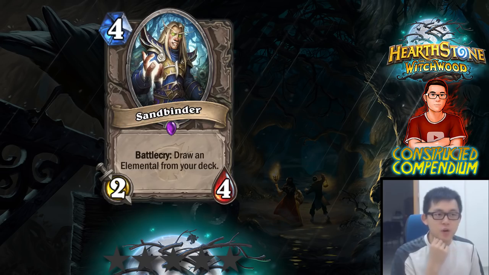I think this is a very fun card, but fun cards are generally 0 stars. Sandbinder, 4 mana 2/4. You draw an Elemental from your deck. Obviously, only found in Elemental decks, but you get to exactly draw an Elemental. I don't think this is going to be that good, right?